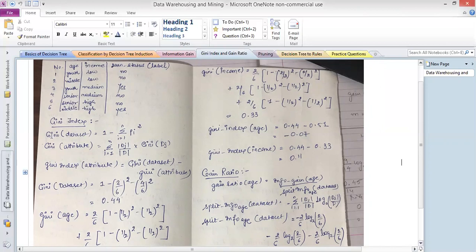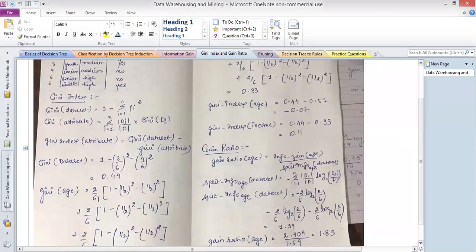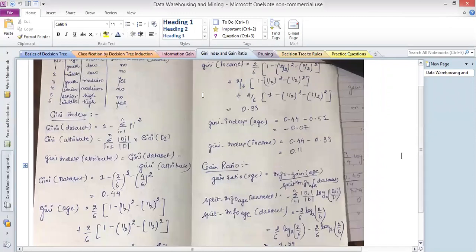Okay. Now you see for each attribute, Gini for an attribute, like we had info for attribute. More or less the same kind, so we directly go to the solving part. Gini for age: how many unique values do you have for age? One is youth, the other one is middle, and the third one is senior. For youth, you've got 2 tuples out of 6. So you write 2 by 6 in the bracket, 1 minus, and out of these 2 youth, what is the status of yes and no? One youth says no, the other one says yes. So you do 1 minus 1 by 2 whole square minus 1 by 2 whole square.